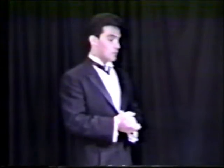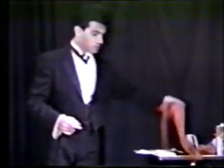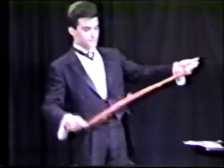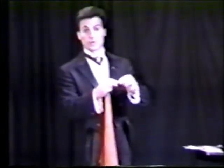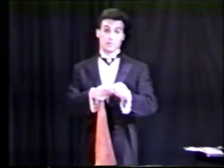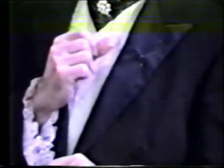Okay, the next effect was the rose and the other silk and the tying of the silks and the production. So let's set that up. First thing you need to do is get your 24-inch silk and roll it up to put it in your rose holder. There's a lot of different types out. I use one that I made, but Norm Nielsen makes a very nice one. It's called the spider gimmick. It's the little wires that come out, if you can see that up close, to hold the silk in position. So there's a lot of good ones out there.